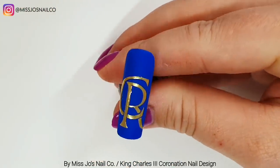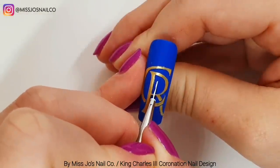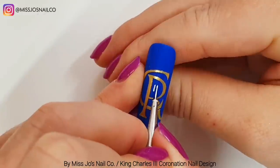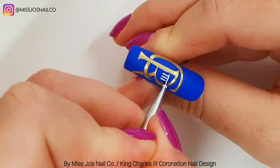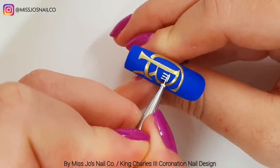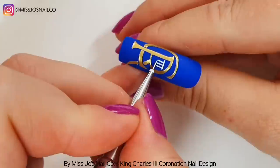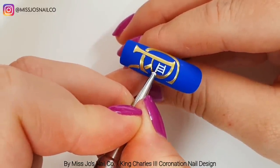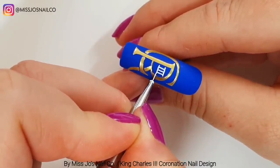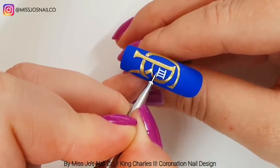Yay! I'm not overly happy with the C, because I couldn't get the thickness right on the left side of the C because there wasn't enough nail, but it will do. And then we're doing three tiny little lines, and then joining them at the top and the bottom. They aren't joined up, but I couldn't do them. I tried to do them each separately, but it just wasn't happening for me. So we're joining them all together.